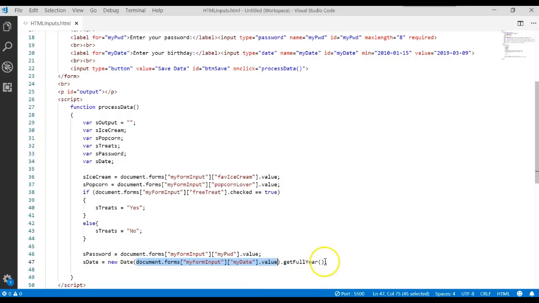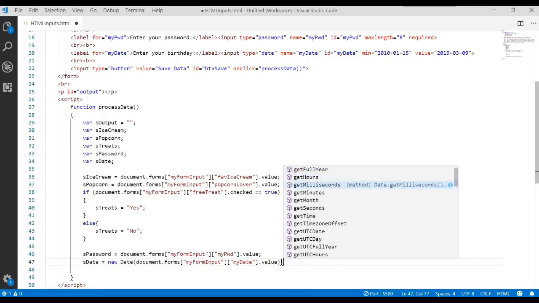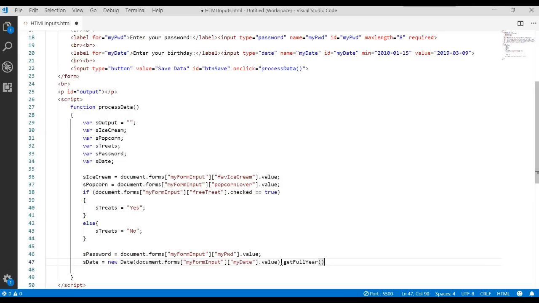And then we said, in this case, just to prove it's a date, let's go access the full year from the date. Notice I call the method, and that's because this now makes a date object. And since it's a date object, it now has methods. In fact, I can show you all of those. Look at all these different methods we have. We can get the month, the minutes, the hours. We'll just grab full year, but remember it's a method, so you have to do that.